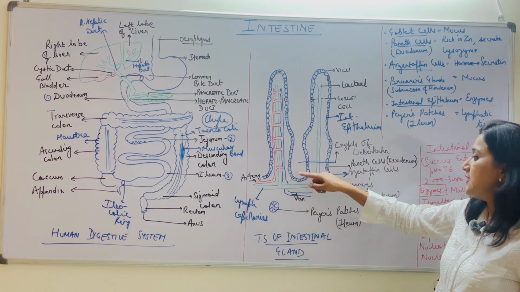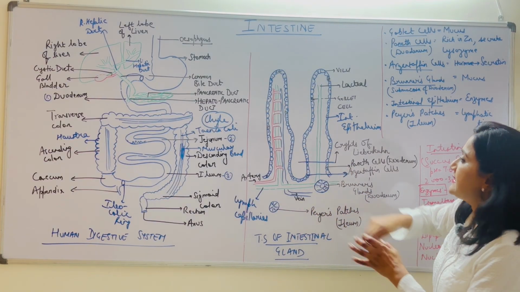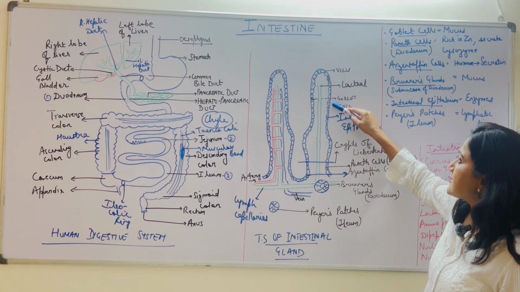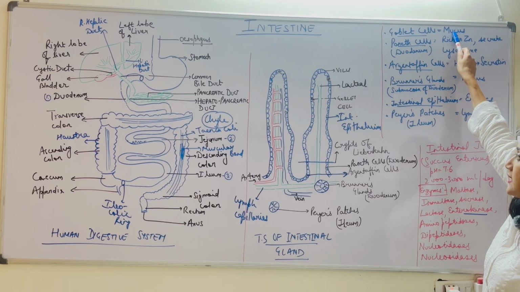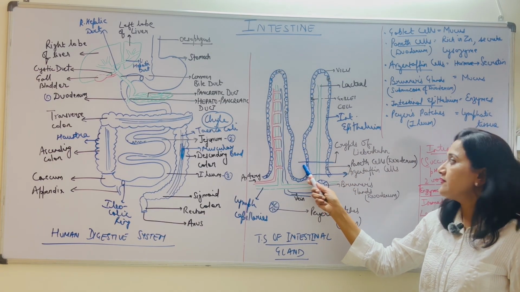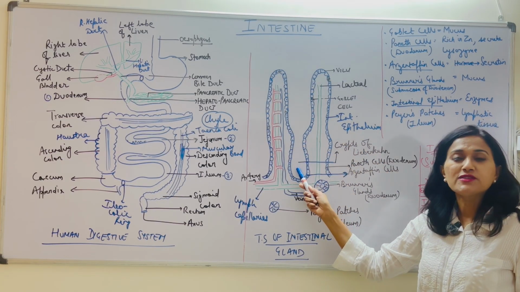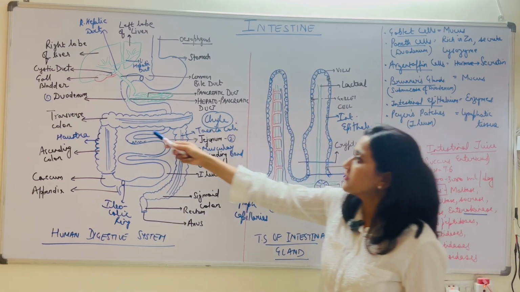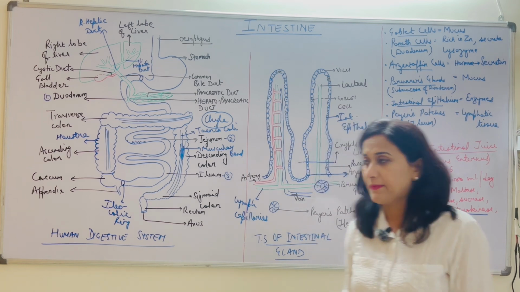So if we see the TS of the intestinal gland and the cross section of the villi, we will see that this is the lining, the intestinal epithelium, and in between there are special cells like goblet cells. Goblet cells are producing mucus. Then between the villi, there is a narrow region known as the crypts of Lieberkühn. All these cells pour their secretion into the crypts of Lieberkühn, which will go into the intestinal lumen where the food is there and the action can take place.